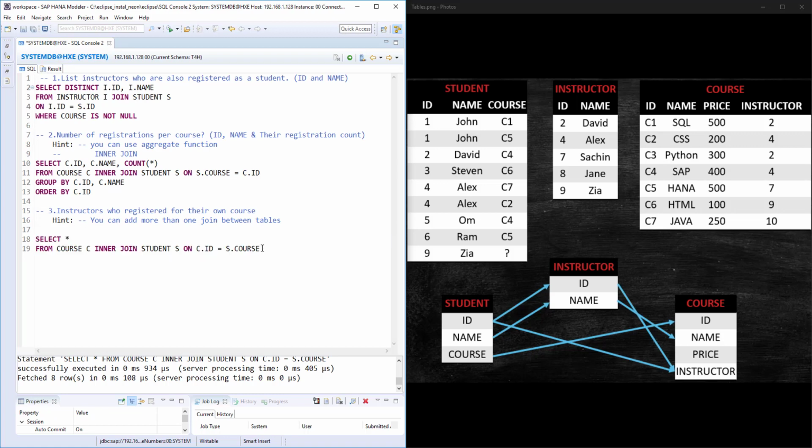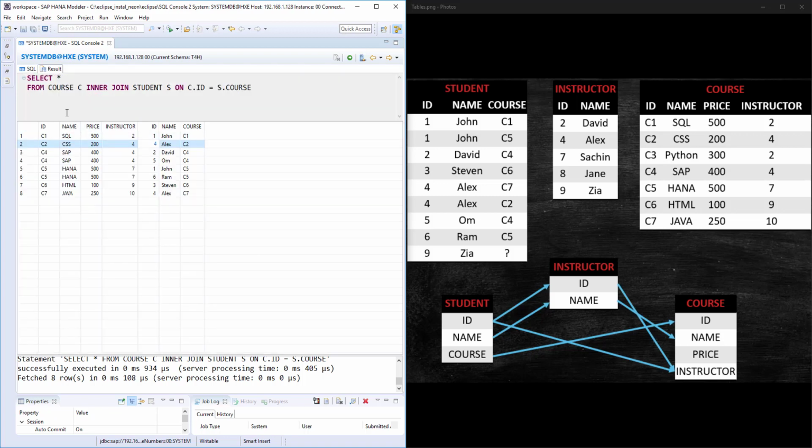So add another join condition: c.instructor is equal to s.id. The instructor is from the course table, so c.instructor is equal to s.id.